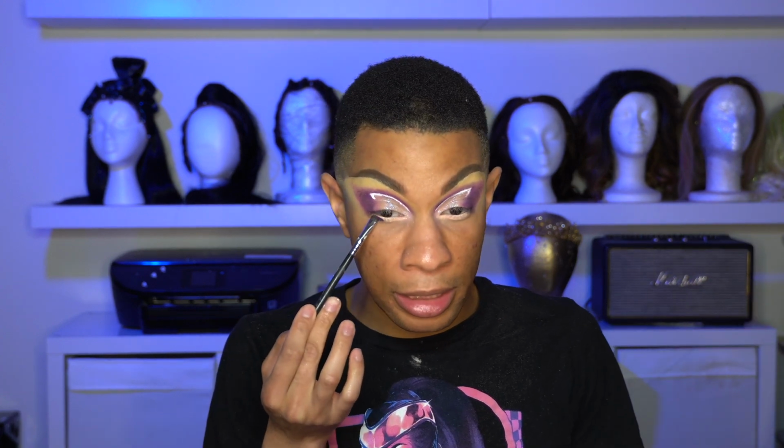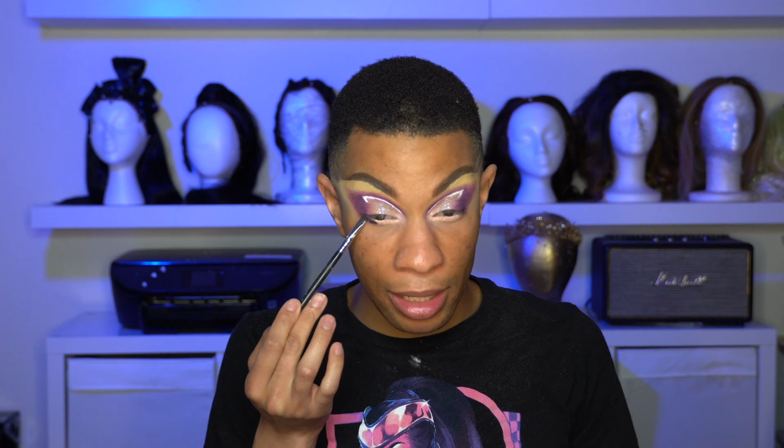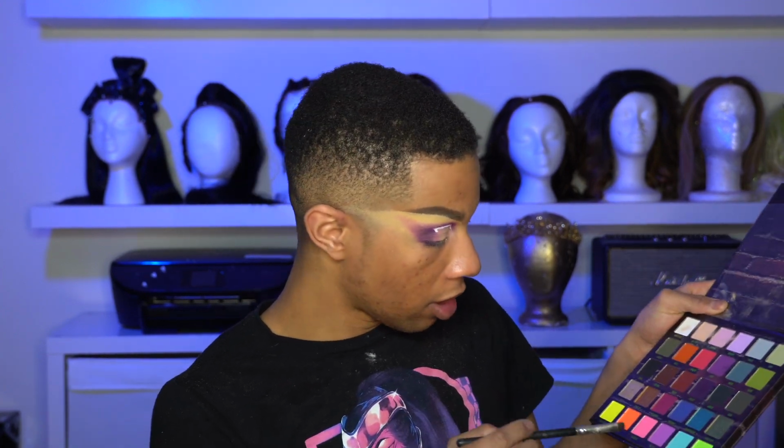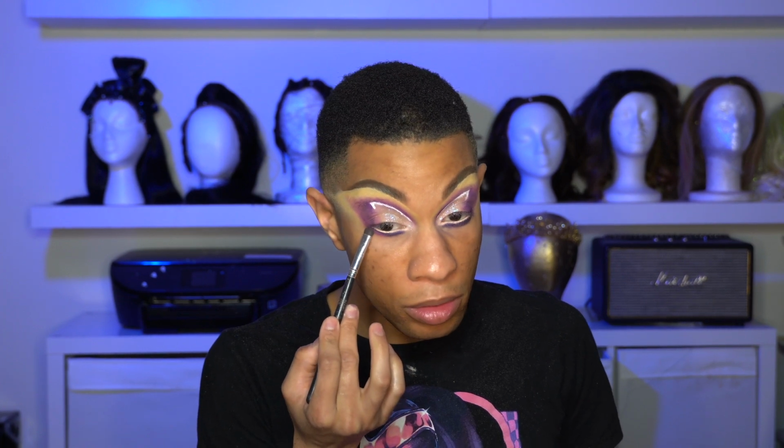Makeup 101. We're going back in with Covet and adding that depth under the eye. Just like so. I don't do a lot of swiping underneath the eye. I do more tapping motions just so that we get everything on, you know? And then with a fluffier brush, I will add a little bit of Pulse and Charge to kind of blend that out and soften it.